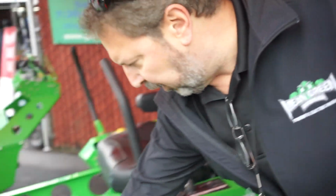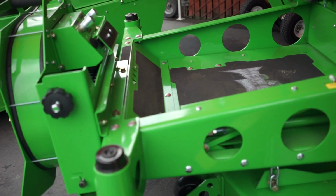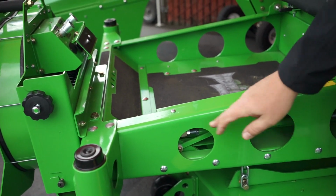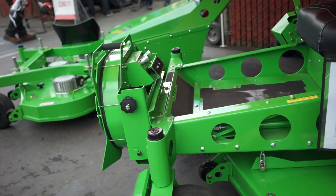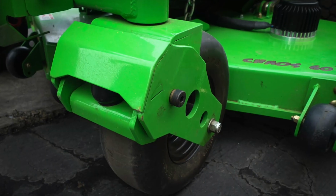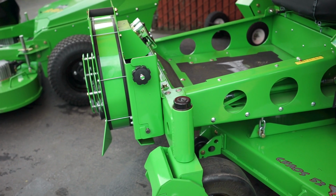We take a lot of our design from aviation. We use a lot of lightning holes that take weight away in areas where there's no reason for strength. We use a lot of bends. You'll see bends everywhere. That gives tremendous strength without weight. Even our front suspension is designed after a trailing link landing gear on an airplane. It's the same thing you'll see on a lot of small planes.